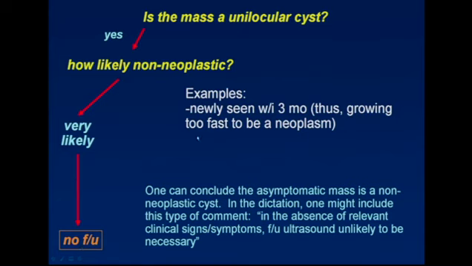For example, a patient who has a cyst that didn't have that same cyst 3 months ago, that's clearly a non-neoplastic cyst. One can conclude in the asymptomatic patient with these suspected non-neoplastic cysts that you can say something to the effect that in the absence of relevant clinical signs and symptoms, follow-up ultrasound is very unlikely to be necessary.